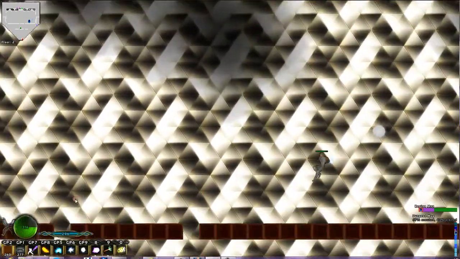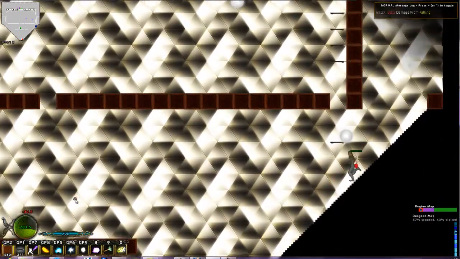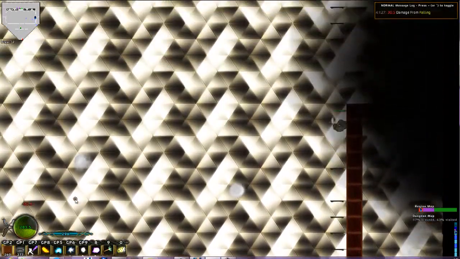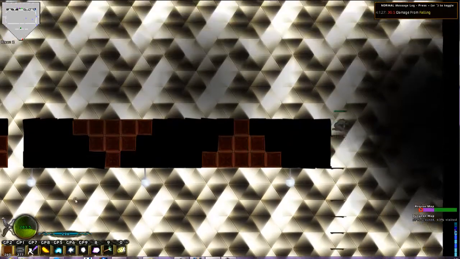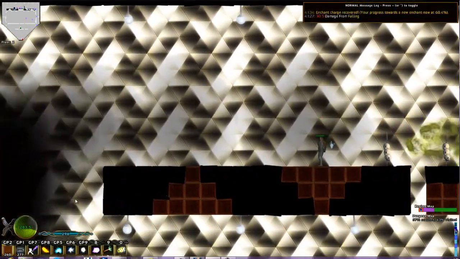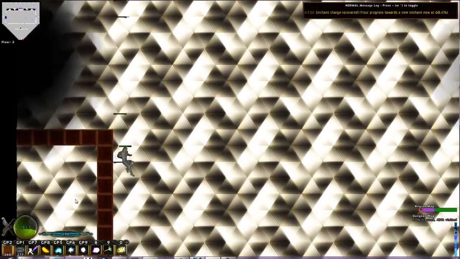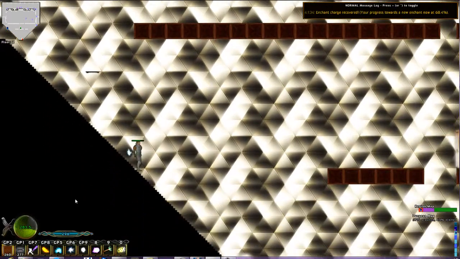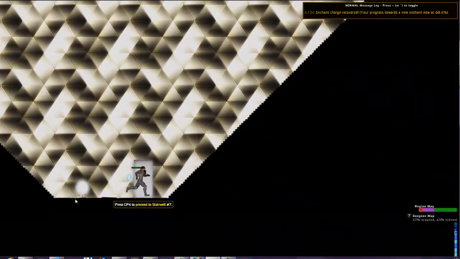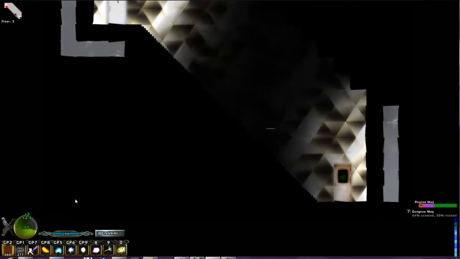Stupid lack of proper lighting. God darn it! There is fall damage in the game, so we don't want to fall too much. There is a chance we can equip to remove fall damage, but I don't feel like doing that right now. Okay, let's move on. One more boss to go. Ow.